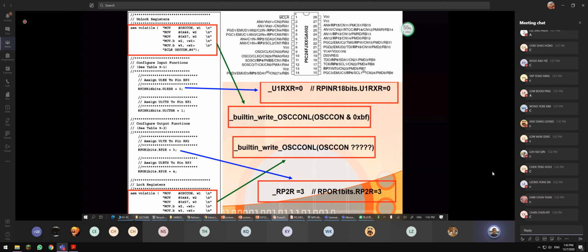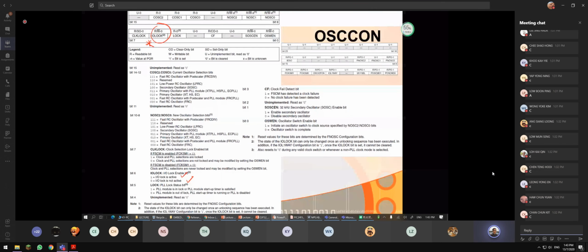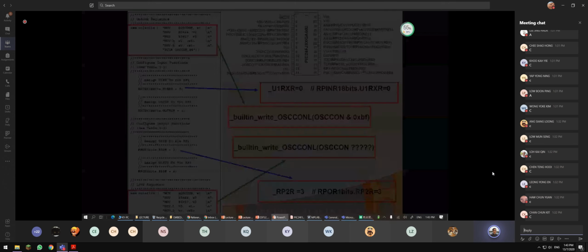Let's say the OSCON low bit is 1, 1, 2, 1, 2, 3, 4, 1, 2, 3, 4. Now I want to unlock this. Unlock means I just want to set this bit to 0. Which bit is this?